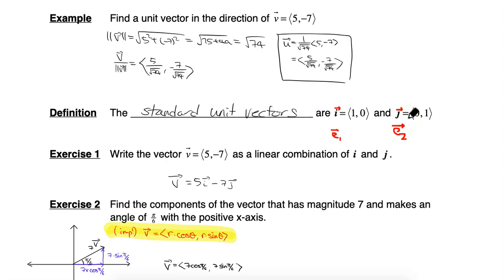But in 3 dimensions, it's also quite usual to say that the standard unit vectors are i, j, and k. If we just work in n dimensions, we will always use e1, e2, e3, and so on until en. So we saw how to write vectors with components, but we can always express vectors as a linear combination of the standard unit vectors. Any vector in the plane is always a certain number of i plus a certain number of j, and it's super easy. The vector (5, -7) is 5i minus 7j.